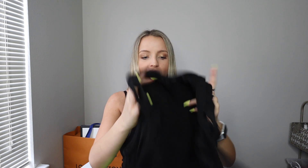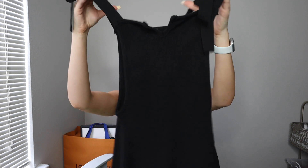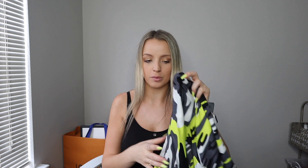My next top I have not worn yet but I'm so excited about — it's almost like a mock neck crop top. It's black and it says 'Reckless' along the brim of the neckline. I'm excited to pair this with black joggers, cute sneakers, and a backpack. It also runs a little bit short — I don't know if it's because I'm a little bigger chested so it comes up shorter than it actually would.